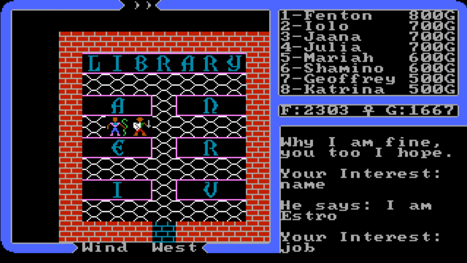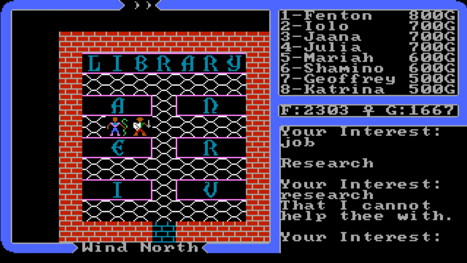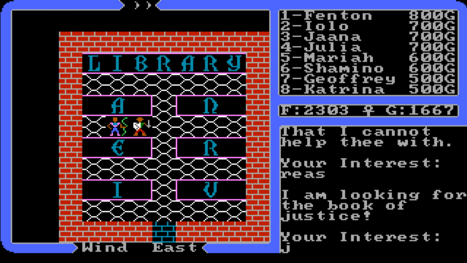You too, I hope. And then, of course, that says name, job. Let's go ahead and type that slowly. Okay, for some reason, it's not doing it. But still, it's a certain trigger I have to do. I tried research, but that didn't do it. I said rest, that's fine.